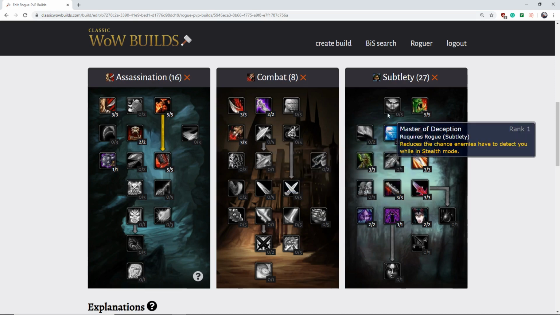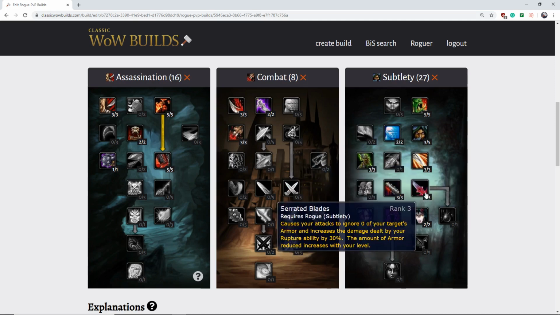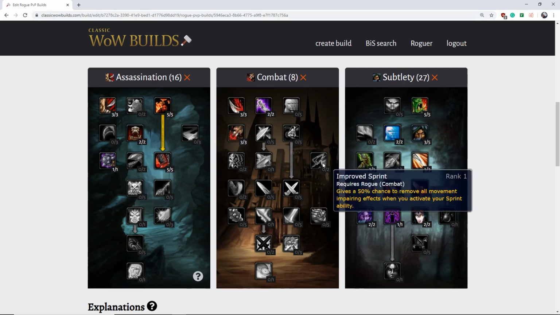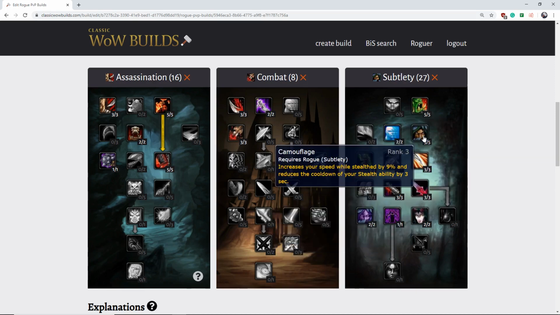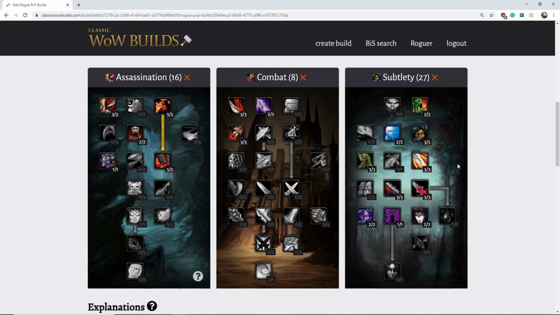You also have Master of Deception. You could put points in that if you're not going Improved Sprint and you didn't want Serrated Blades. So that's a good option as well. I tend to like going for Improved Sprint if I am not interested in Serrated Blades, because I really don't feel like Camo or Master of Deception are really too crazy, too powerful.